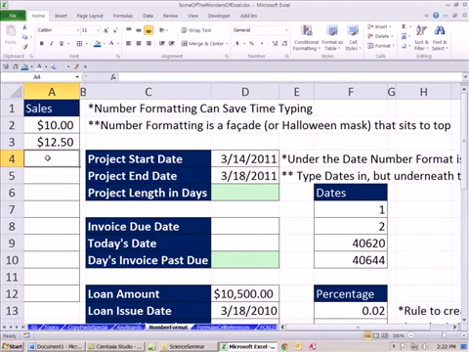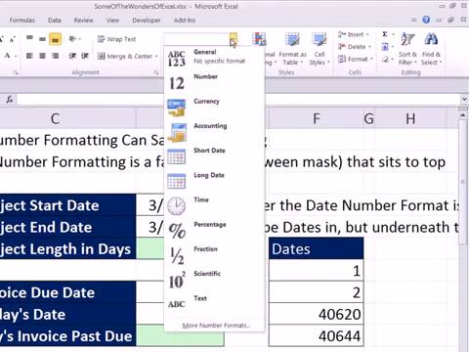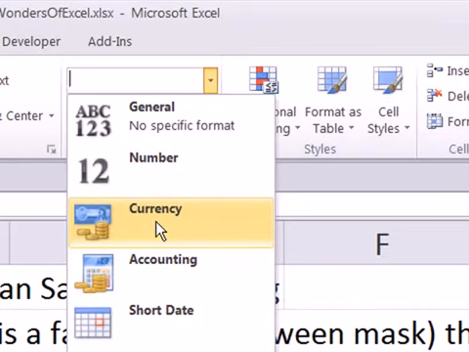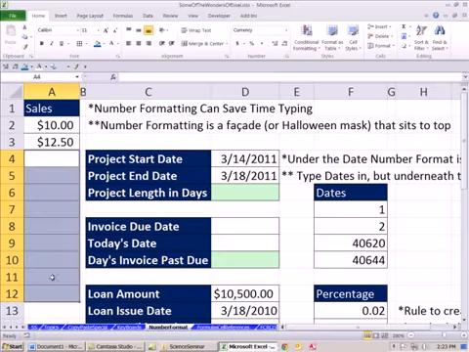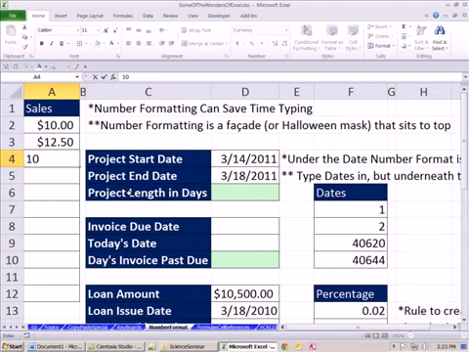You can pre-format. So if I highlight this and go up and pre-format, here's the Number group in the Home tab. And up here, we see there's a bunch of cool built-in number formats. It's for formatting numbers. I'm going to click on Currency. Now notice I've clicked on Currency and highlighted it, but nothing's there. Now when I type 10.0, notice two things, I've typed, Enter, it puts it in for you. 12.5, I've typed in 4 characters, but it will put in 6 characters, the $, the extra 0.